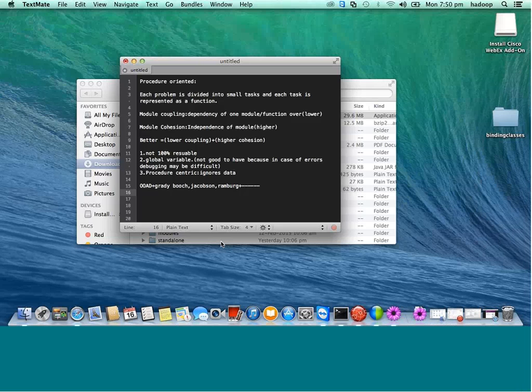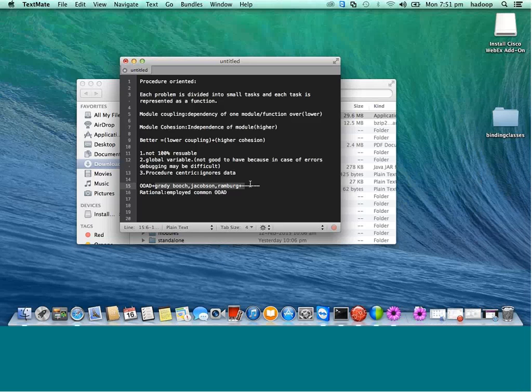As a result, a company called Rational employed Grady Booch, Jacobson, Rumbaugh, and others, and gave them a task: to come up with a common approach of OOAD.